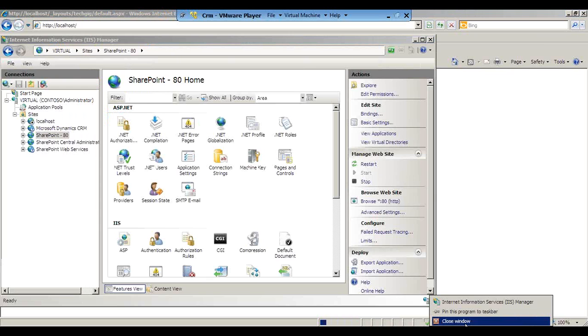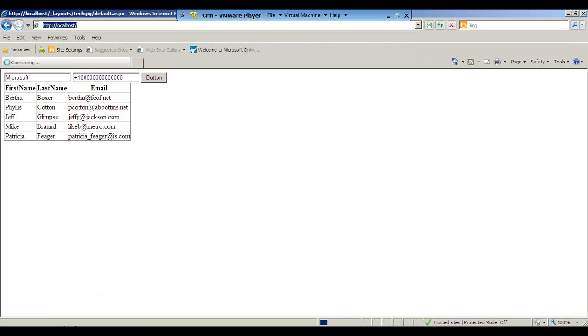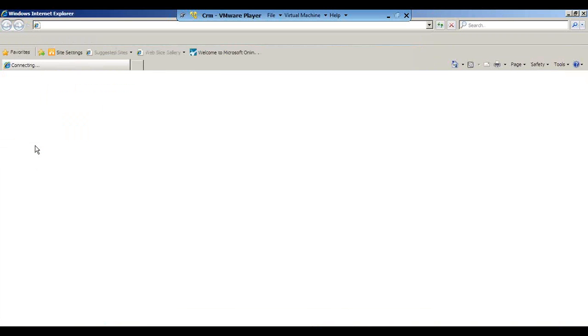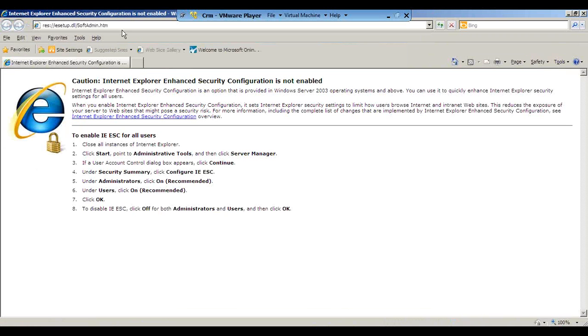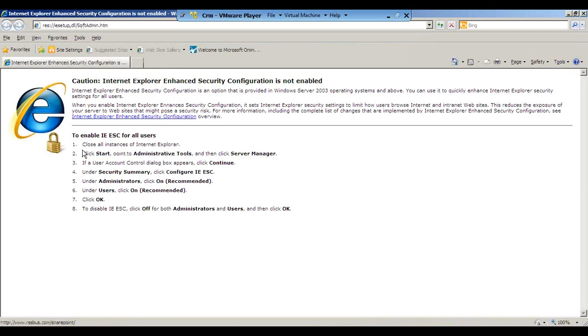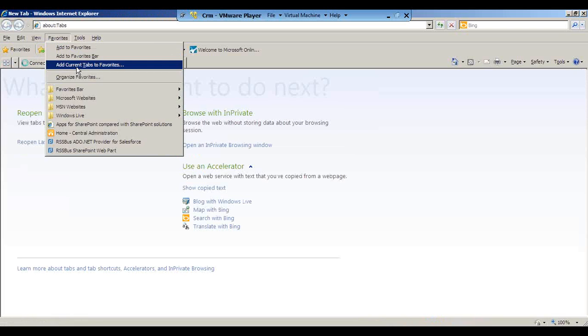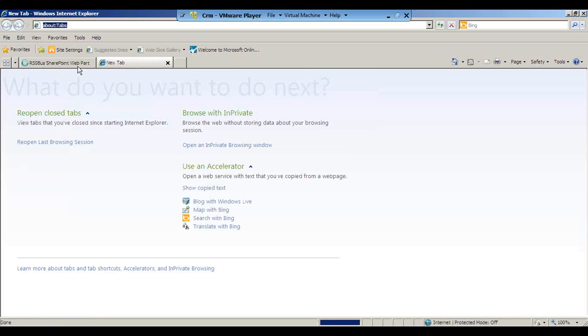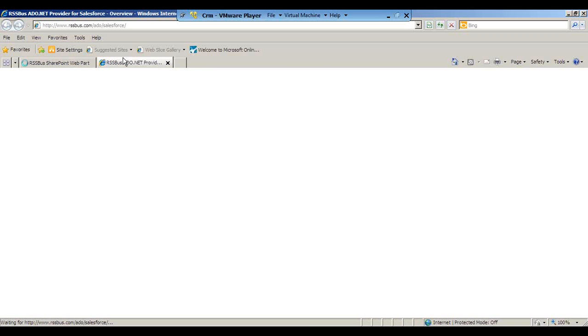I'm going to the home pages, and there is one company which is called RSS Bus. They provide a web part and some connector for getting connected with SharePoint and Salesforce.